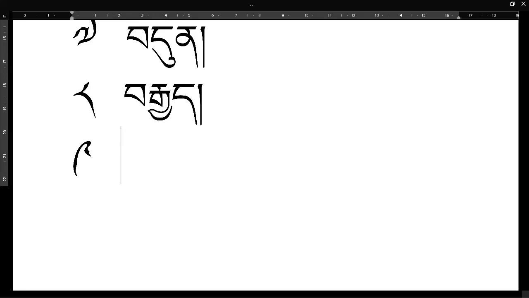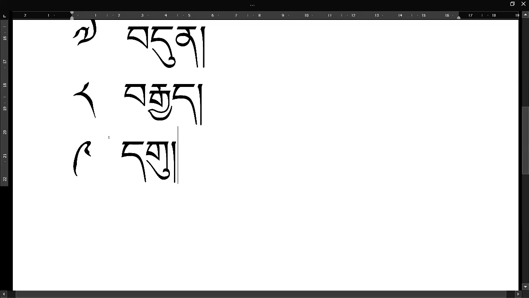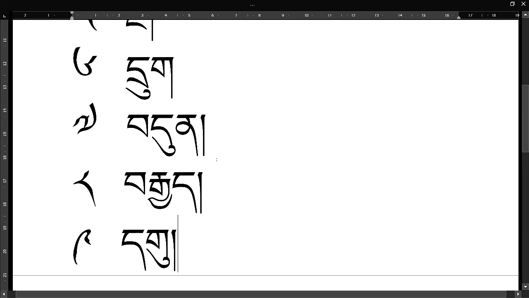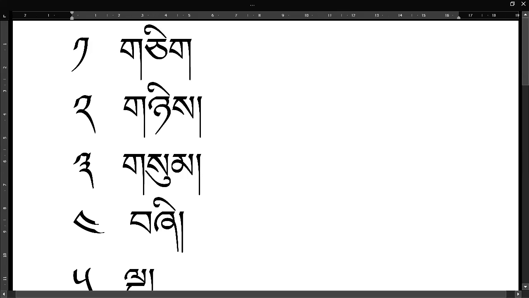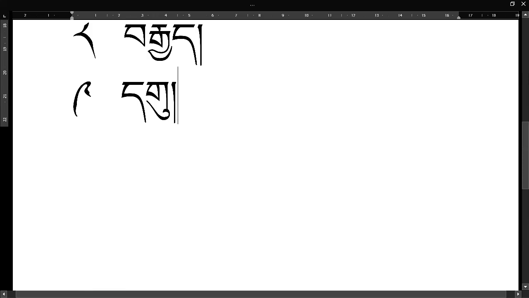And so 9 is gu. Dao, ga, shabju, gu. This ends with the ga, but because it has the shabchu on it, I guess there's less confusion, so you might see it with the she afterwards, rather than just a plain ga with no vowel signs on it. If there were vowel signs on it, you would put the she, but when it's empty like this, you don't need the she. But here it's clear enough that the she is not a mistaken line for the letter itself.